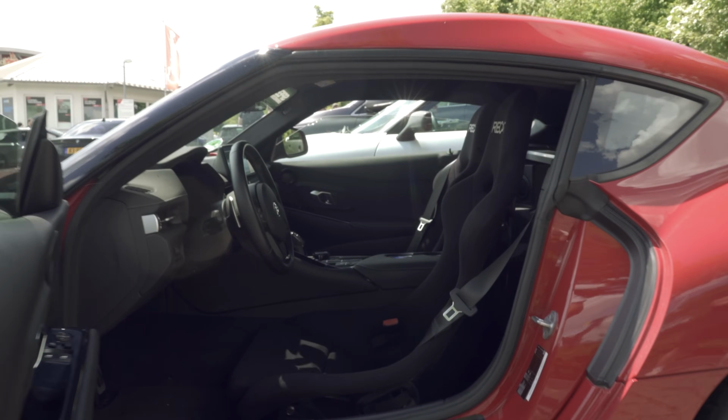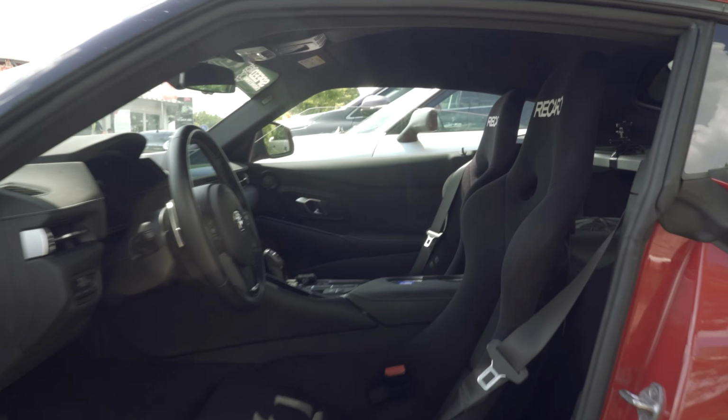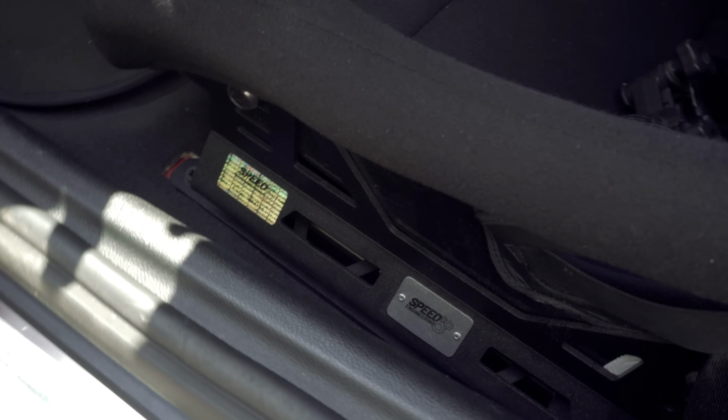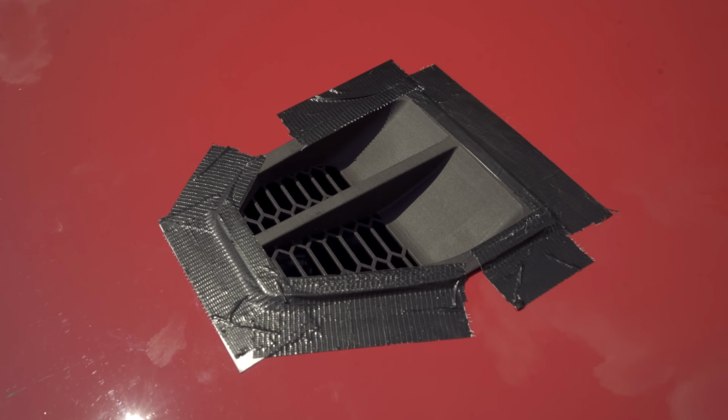We haven't done quite a lot for this car, to be honest, because it's quite new for us. But the standards like seat mount kits, brake cooling kits, air ducts for the hood. That's something you're developing right now on the hoods? Which you will test for us. We do the first laps together now.